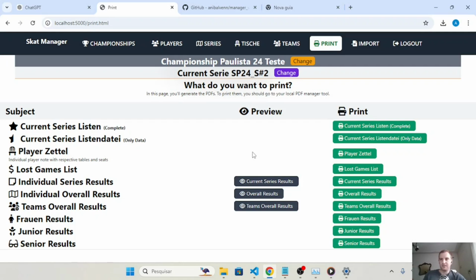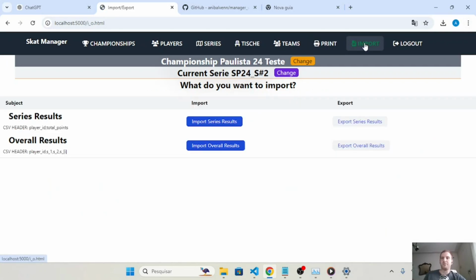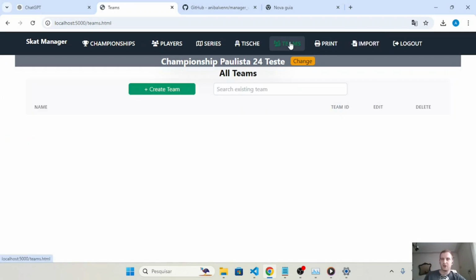So this is why I made the import tab, which is where we are able to create some backup. And this is why I also didn't put delete routes. The only delete route that's working, as we saw earlier, is on teams. We don't have any team in this championship so far, but you can delete there because it doesn't affect the other entities. But if you delete Tisha or a championship, for instance, you might find serious trouble. So this is why I didn't put it directly in the application.